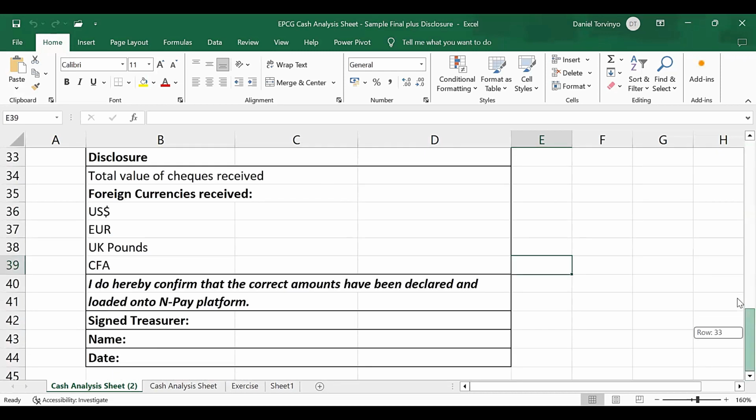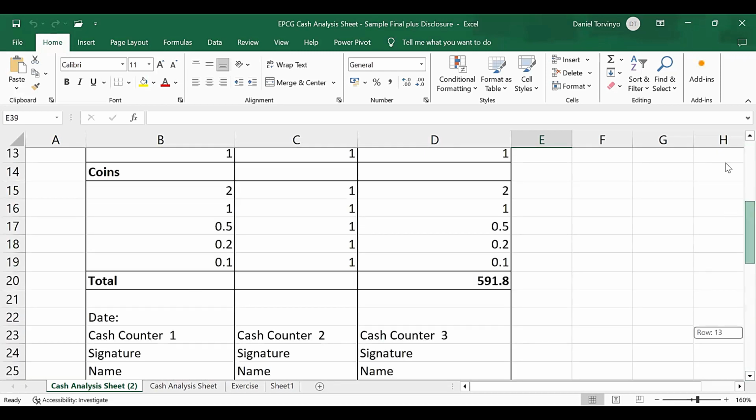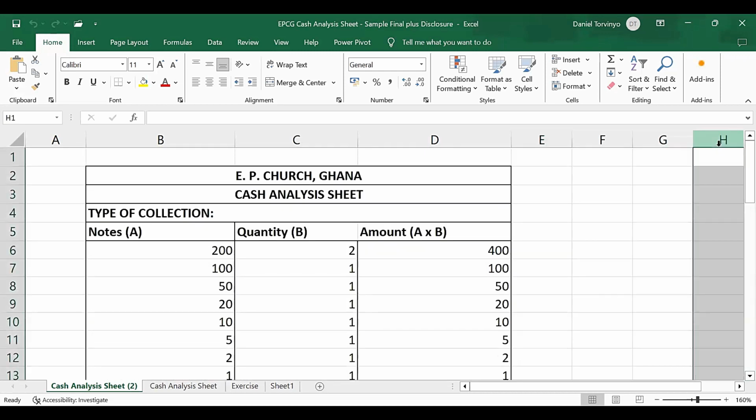So you file this. The day the auditor comes, you need to bring this file out, because we'll then trace every entry here onto your declaration for those weeks, and we want to be sure that the right thing is being done. So this is how the cash analysis form looks.